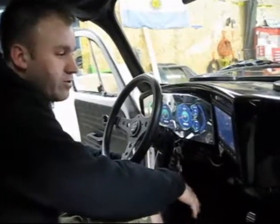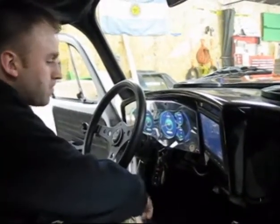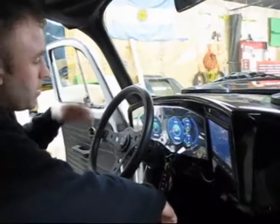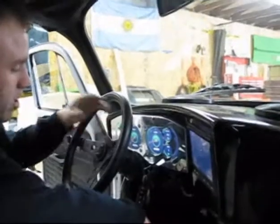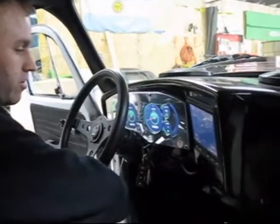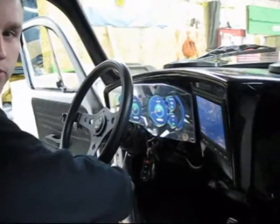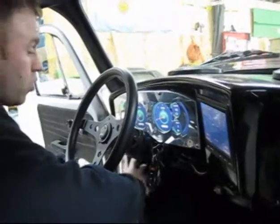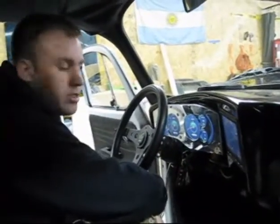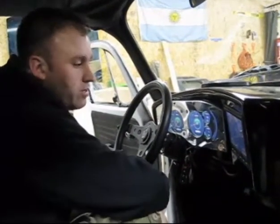So what MyMod gives us is this flexibility where we can monitor different things different ways and control different things. It's completely scalable — if we add a new system, we can add a new switch, a new control, a new display. We have all your basic heads up displays: left and right turn signals, high beam indicator, hazard indicator. It gives us a realistic approach to what's going on in the vehicle, and allows for a quick view that's neater than your traditional analog gauges.